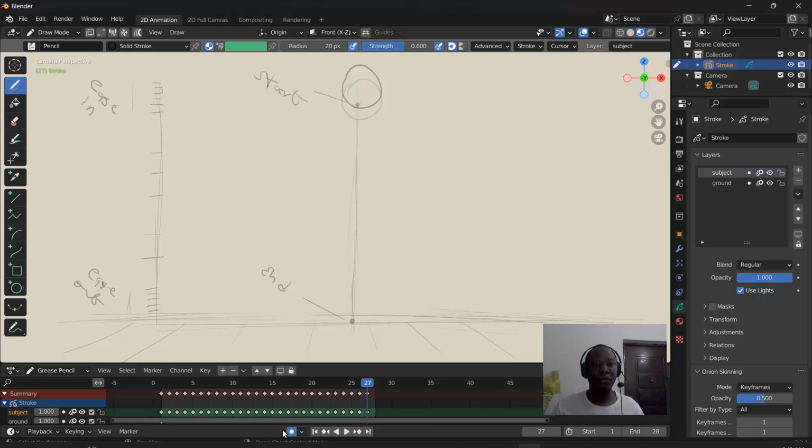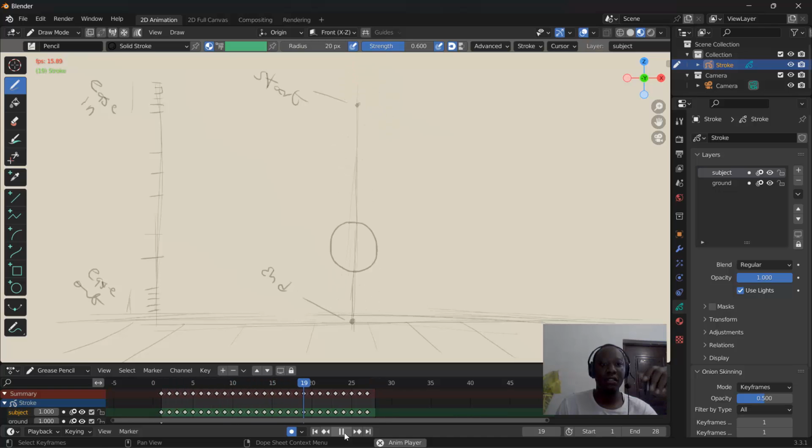Next, what I'll do is click on this back arrow and press play, or the space bar. We can actually see it's holding up a bit. When it falls down, it eases in and then eases out, like so. So that's a quick and fun way to animate the ball.